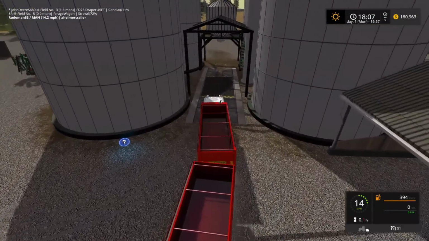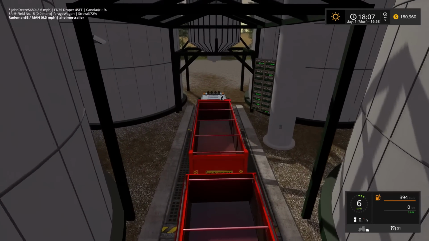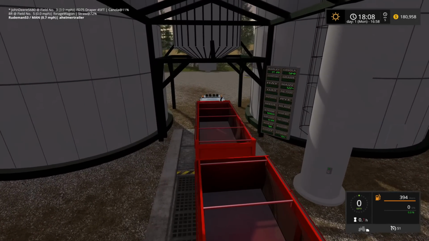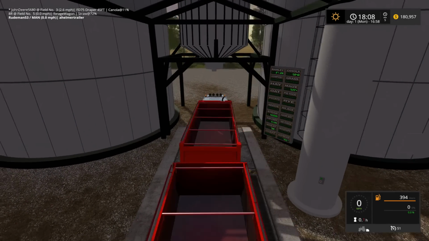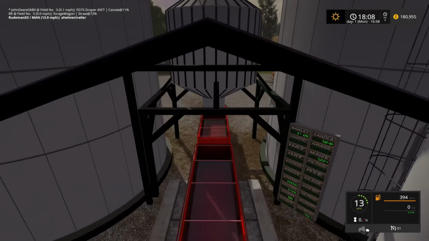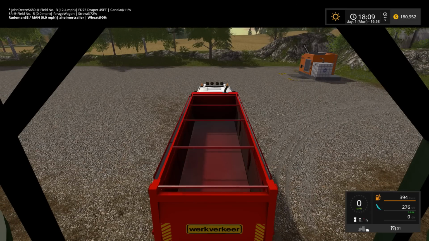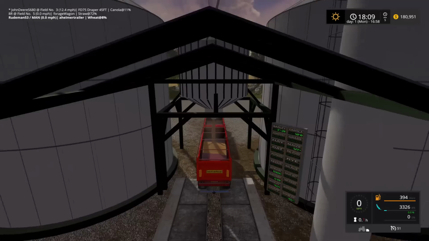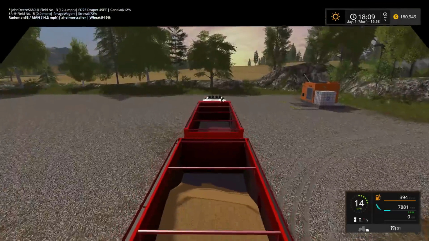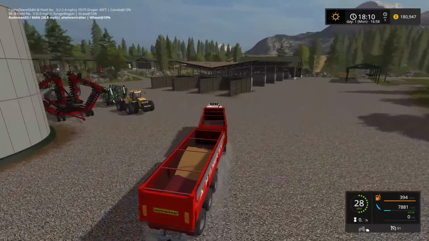Oh, I am coming in the wrong way. You come in the right way and you get to see. I didn't even see that. Look at that. Look at that board. Cool. I like that. All right. Let's grab, well, I'm just going to grab this wheat here. And I don't have to grab it all. I'll just grab a little bit of it. Chuck that out and see how it does.